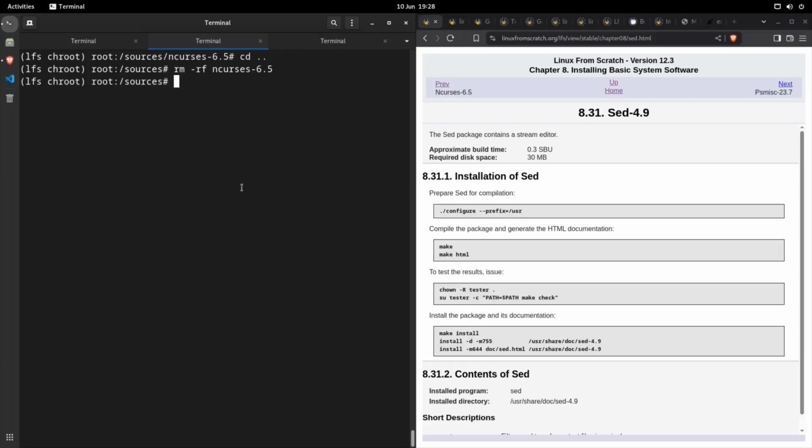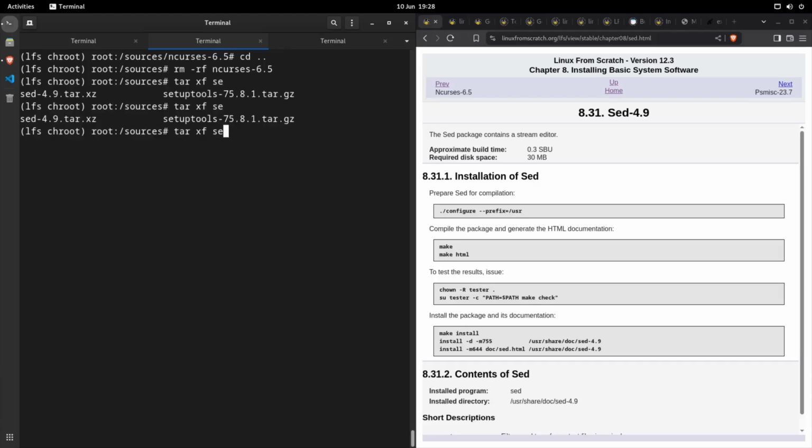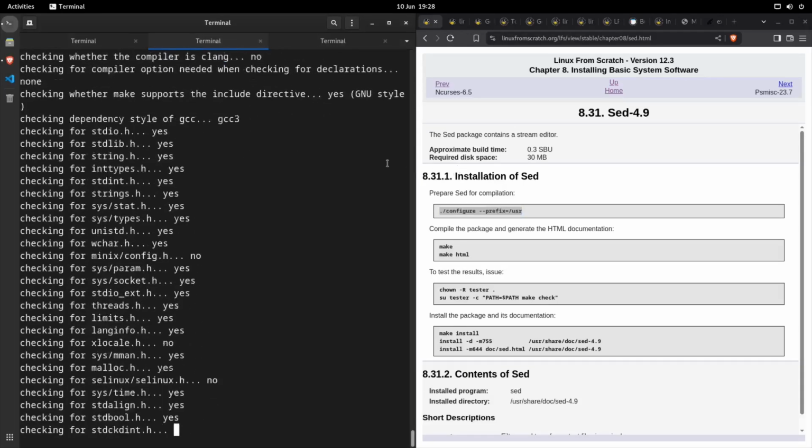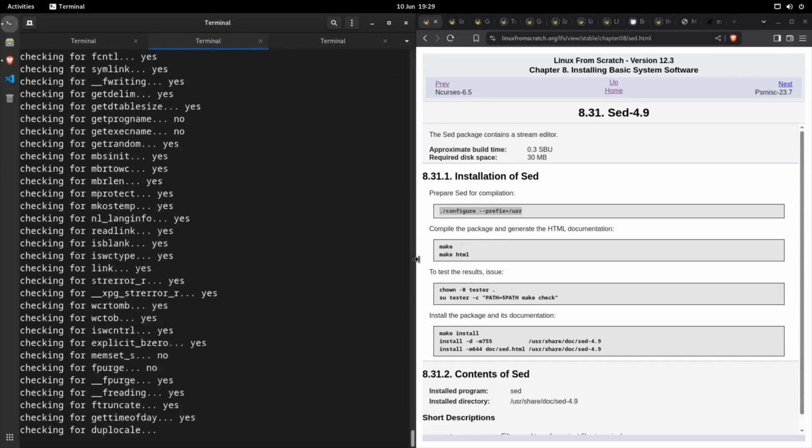So let's do this. It's tar xf sed. There we go. cd sed. And then we do the configure. I like it when programs just use very simple commands to build stuff.